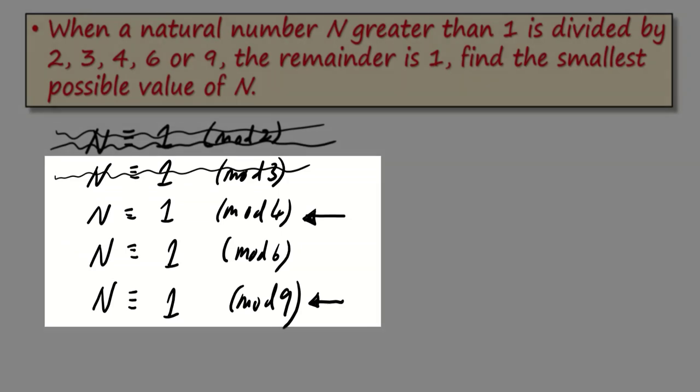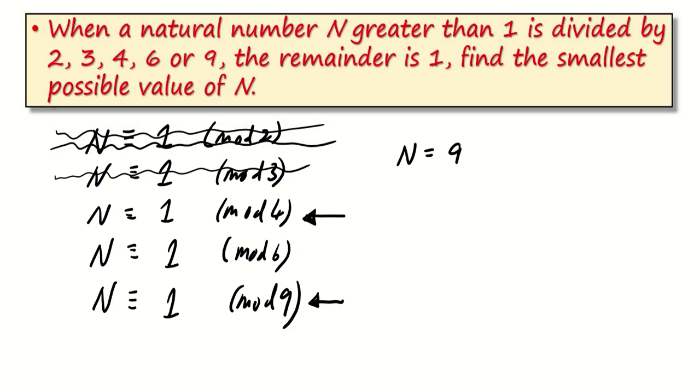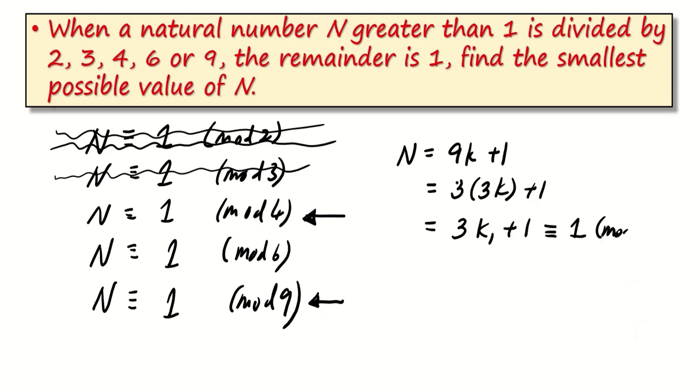Likewise, if n is congruent to 1 mod 9, it means that it will be congruent to 1 mod 3. n congruent to 1 mod 9 means that n is equal to 9k plus 1 for some integer k. And 9k can be written as 3 times 3k, so n is 3 times k1 plus 1, where k1 is equal to 3k. So it is congruent to 1 mod 3, and we can just ignore the second condition here. And how about the fourth condition, saying that n is congruent to 1 mod 6? Again, this is not needed, because if it is congruent to 1 mod 2 and mod 3, then it is congruent to 1 mod 6.